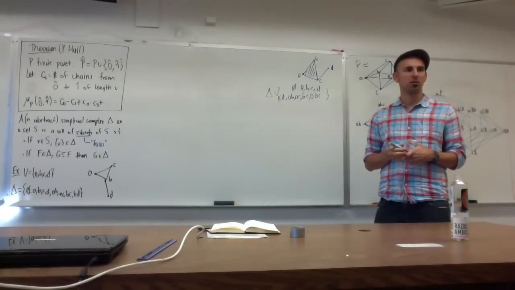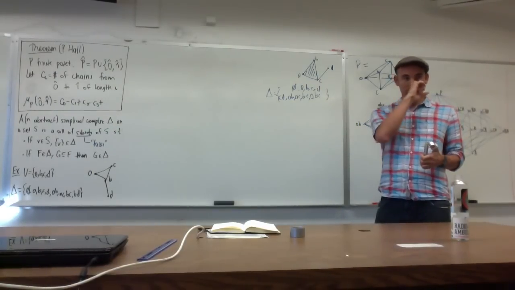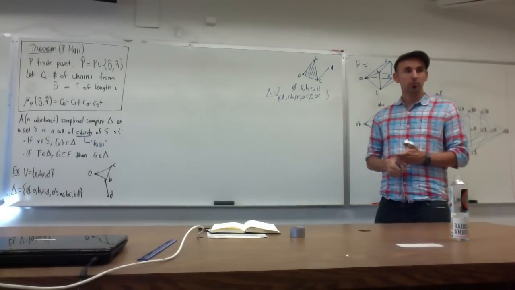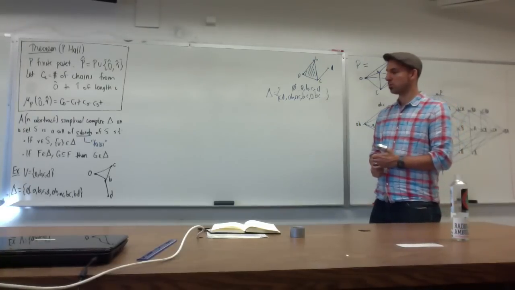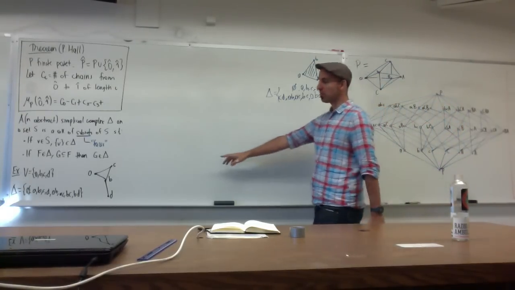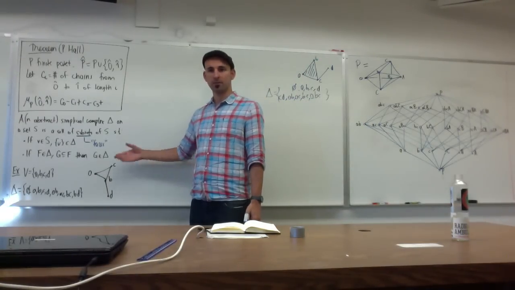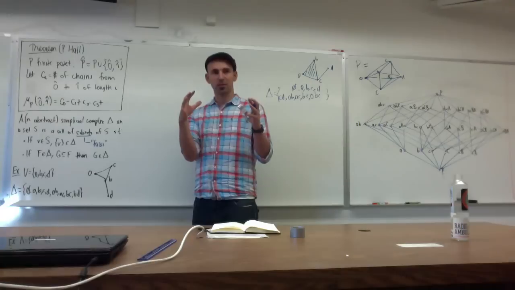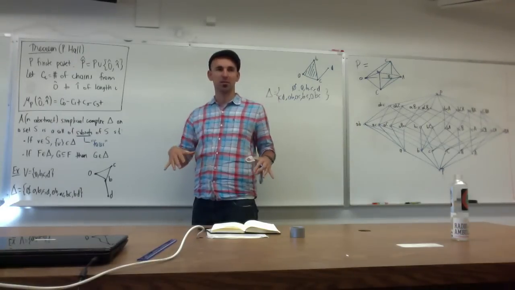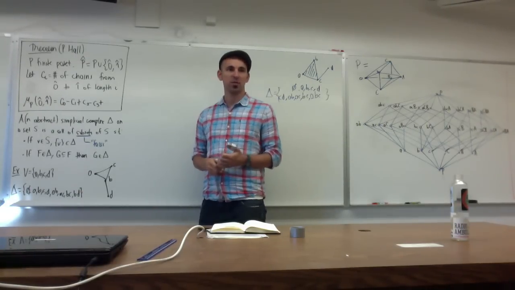That's why it's called that. But does this definition allow for A, B, C, D to be an element? Because that's a subset of S. Yeah, so it could be that the full set is a simplex, a face of the complex. And if the full set is a face, then every subset is a face. And that's an example of a simplicial complex.